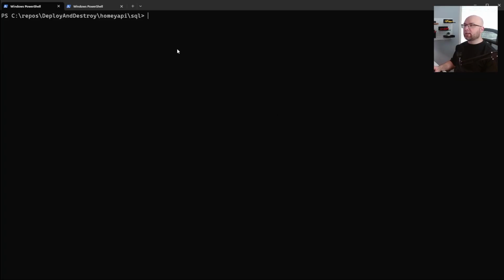All right, to get this up and running, there's a bit of a hack that we need to do. Minikube has a registry which it hosts within the cluster. And when we're building our image, we want to say, hey, build this image inside the cluster. That way, we don't need to worry about uploading it to Docker Hub or Azure Container Registry or anything like that. It's going to be built right inside the cluster, so we can run it immediately. But before we can do that, there's a command that we need to run.